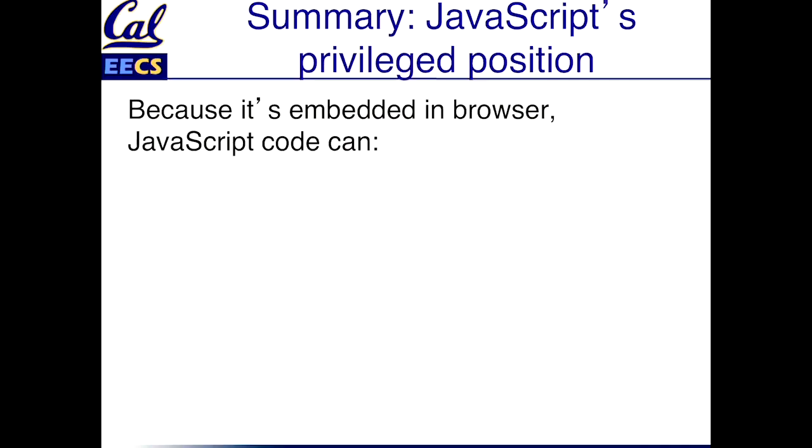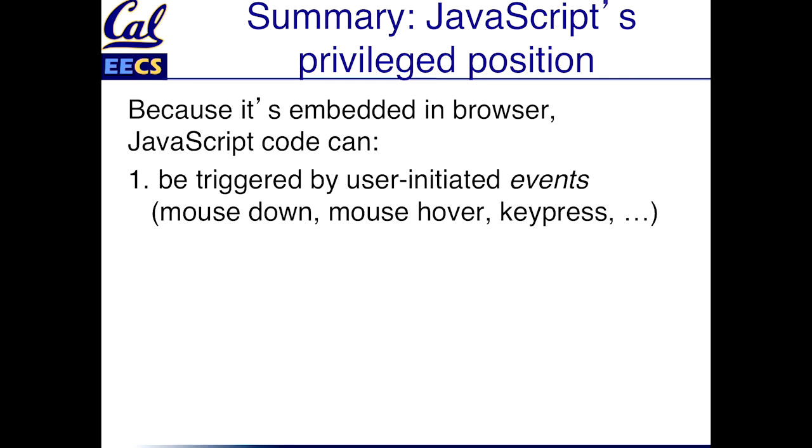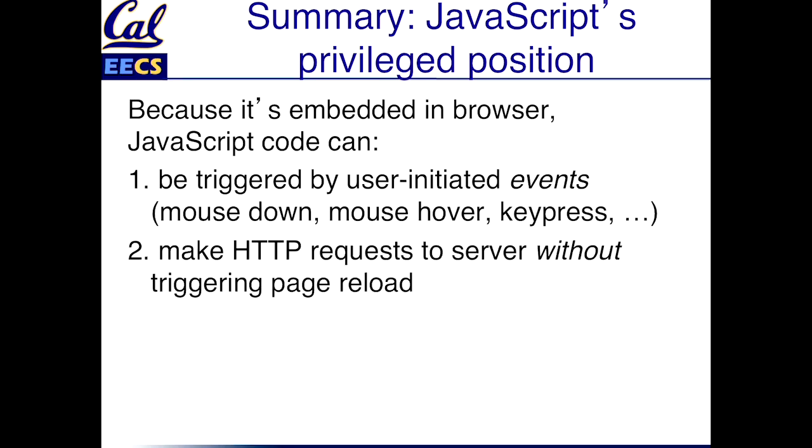Because JavaScript is the language that is embedded in all browsers, right? That's kind of the de facto standard now. JavaScript code can be triggered. It has access to the DOM as well as, we'll see, to events that the user triggers. Like when the user interacts with page elements, JavaScript can decide to handle those events. It can make HTTP requests to the server. And because of the XML HTTP request method that was originally added by Microsoft, it can do that without triggering a page reload and redraw every time it talks to the server. So that allows you to update things in place.